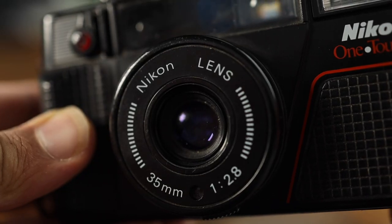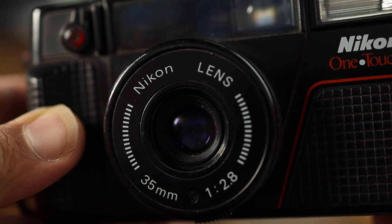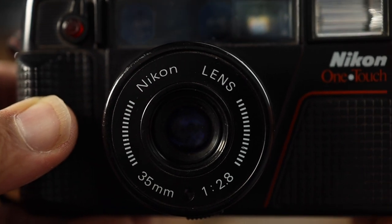For some of you out there who really want a bit more control, perhaps not being able to control the aperture is also a con. Because sometimes maybe you want to force the camera to shoot at 2.8, just because you want nice bokeh behind your images. I don't think that's that important — that is not the intention of the design of this camera — but maybe you can consider it a con.